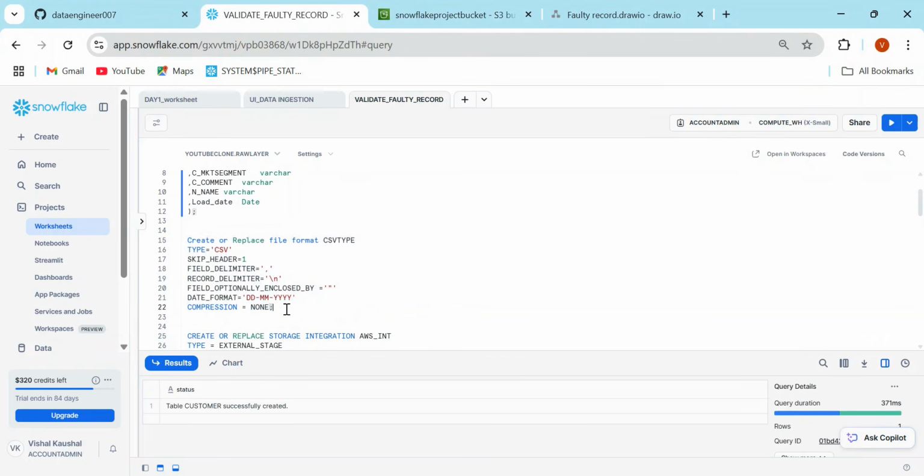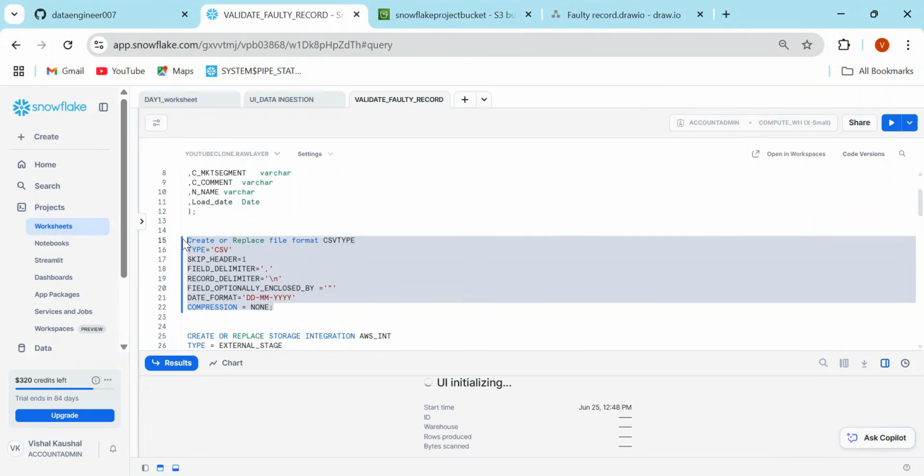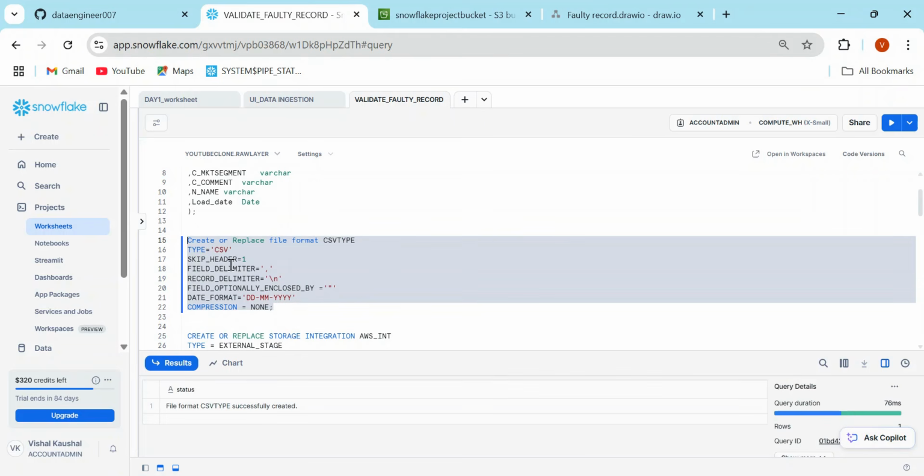Then I'm going to create this CSV type file format, with the general options like skip header and all. Why am I taking a date format? Because I have purposefully created the date in this format in my sample file. Also, there are a few bad records, but we'll get to know about that. Just assume that the client is putting files directly on S3 and they can have millions of records, and we just need to dump only the correct records in Snowflake.